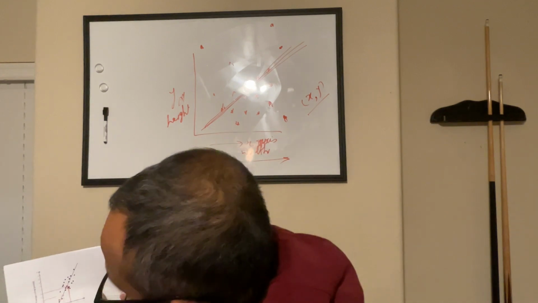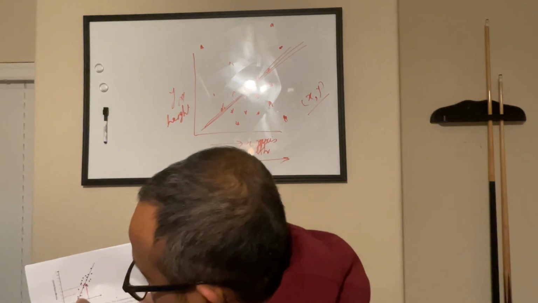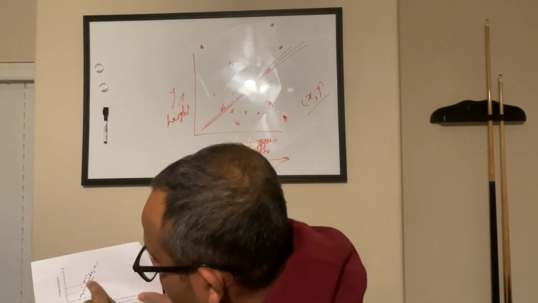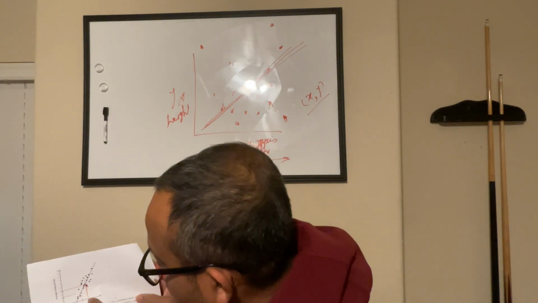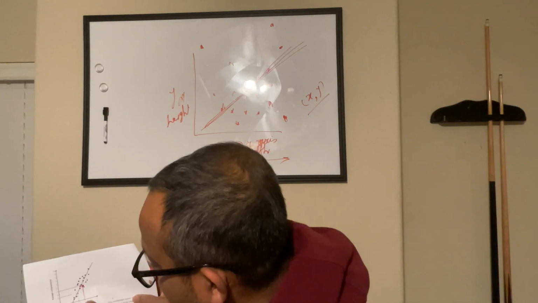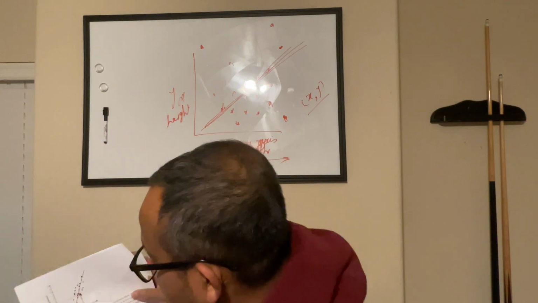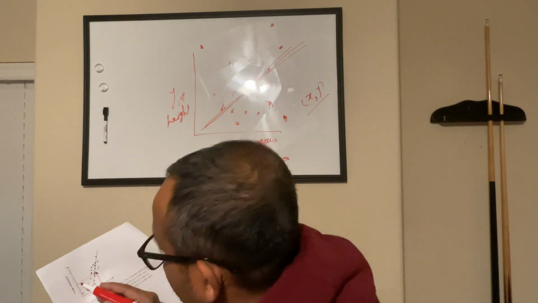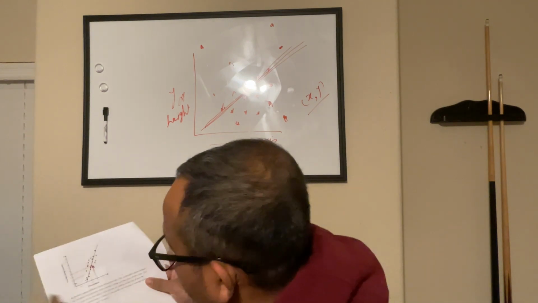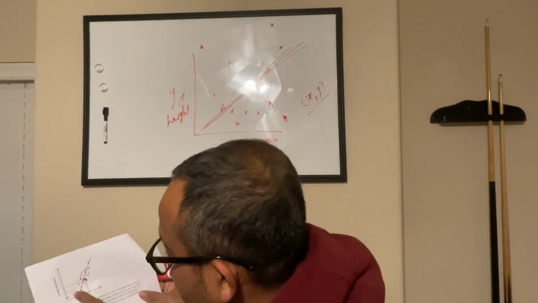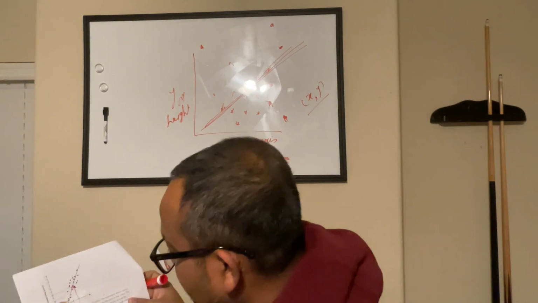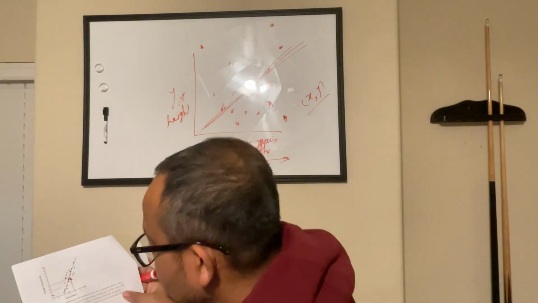Let's say if I pick this data point at 1 and the next one I pick at 2. So for $1 increase, how much increase are you seeing? It's going from approximately 1 to 4. So $1 increase is resulting in a 3 rating point increase. $1 is 3 rating points.